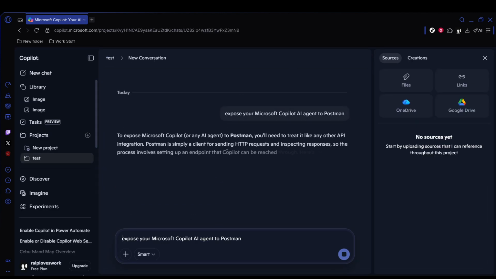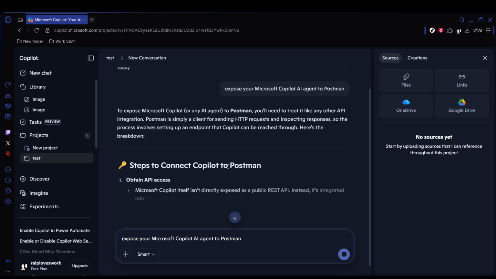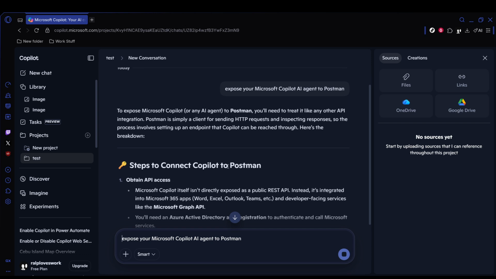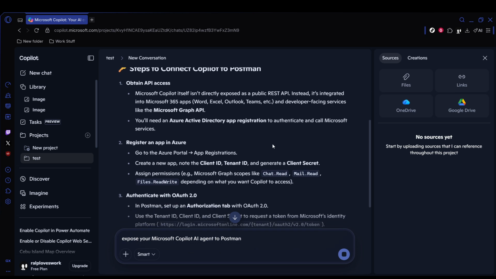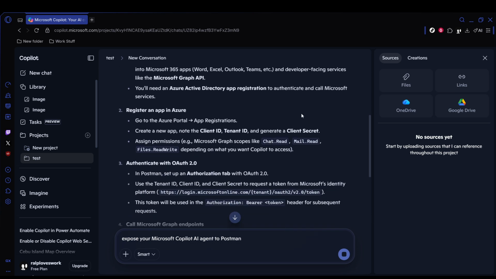After that, click the Generate button. This will create your authentication token and display the endpoint URL on the screen. You'll want to copy the endpoint URL carefully, since this is the address Postman will send requests to. Also, keep your token secure because it's used to authorize access to your bot.